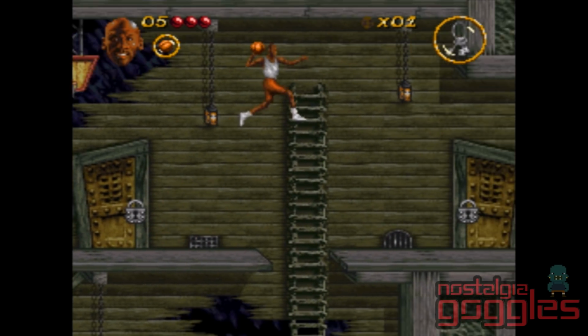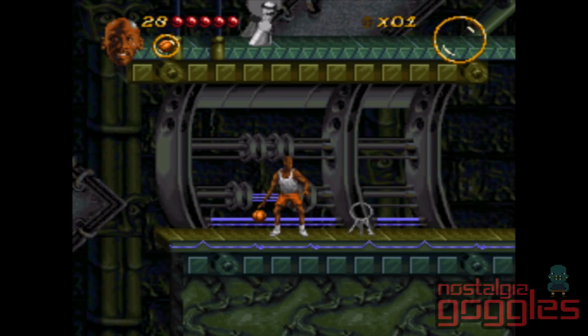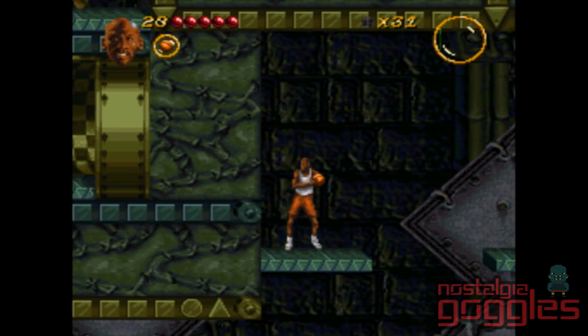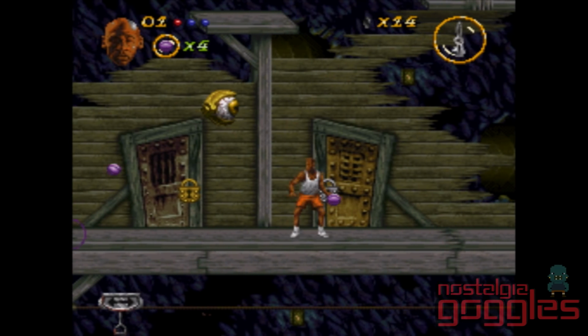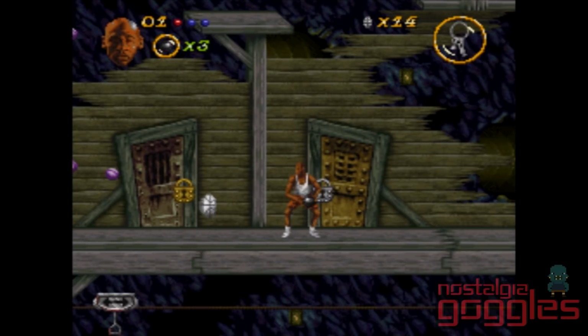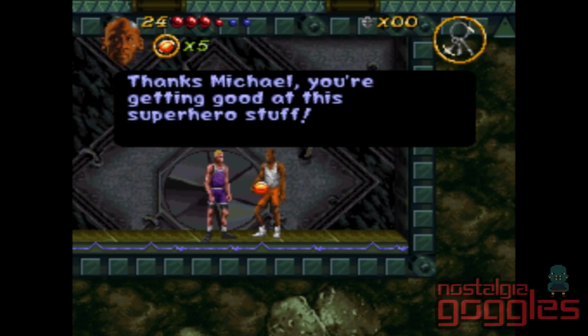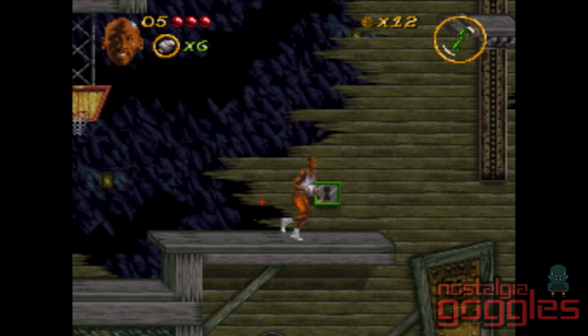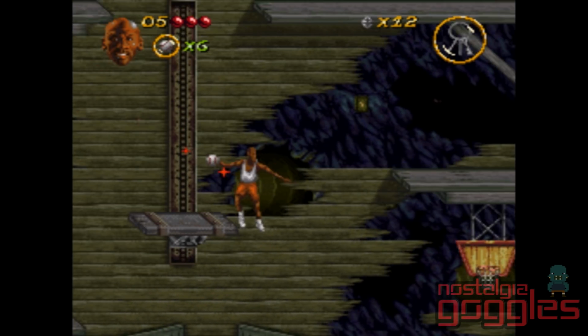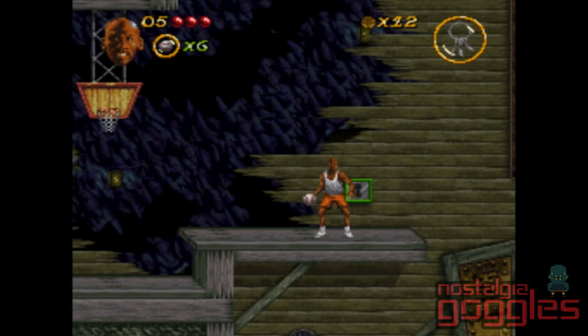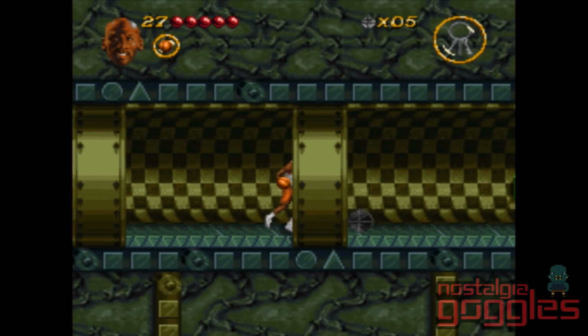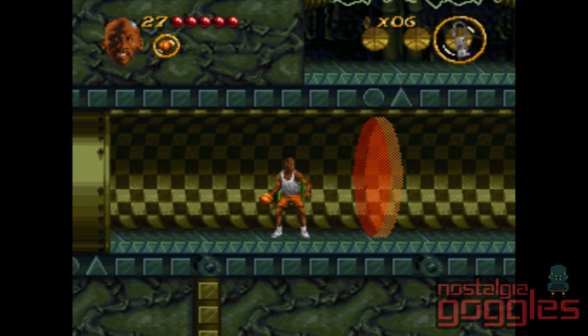Collecting keys. There are several kinds of keys: silver, gold, and a multitude of other colors. The silver and gold keys can be used to open the silver and gold doors respectively, which is where you'll find your teammates. However, the colored keys will turn off traps or turn on an elevator to help you get by an obstacle. To get through every level, it's usually required to find all of the keys.